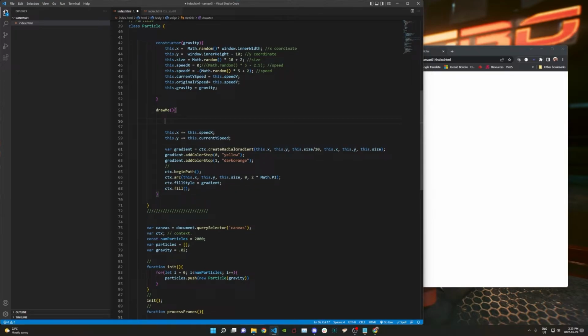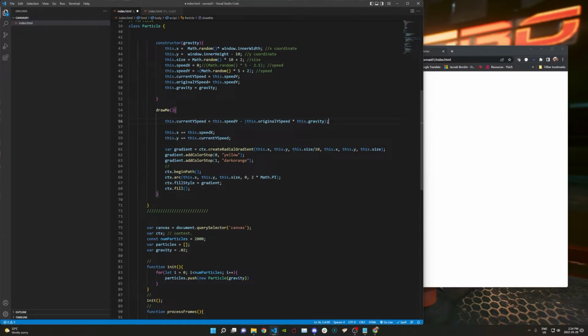And up here, we're going to say this dot current speed equals this dot speed minus this dot original speed times this dot gravity.